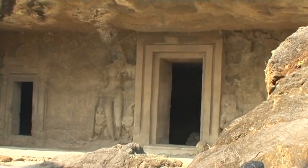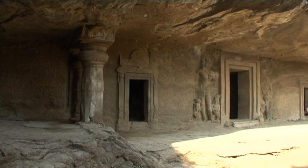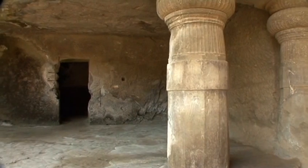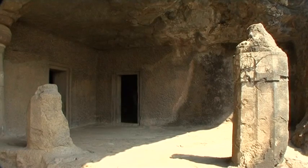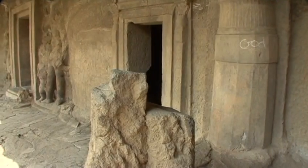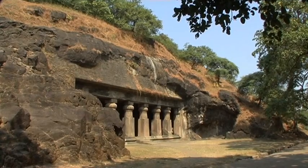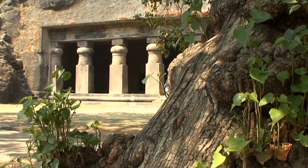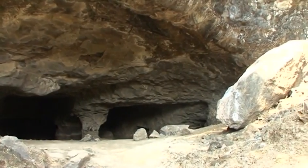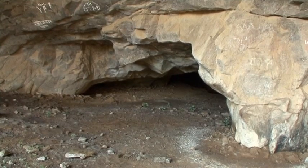In subsequent years, large areas of the region were explored by the Portuguese, and this led to the discovery of Elephanta Island and its rock temples. Unfortunately, the Portuguese soldiers had no regard at all for the mysterious Hindu sanctuary and used it for target practice. However, not all of Elephanta's cave temples were destroyed. Today, some of them are in poor condition. In contrast to the main temple, here there is no longer anything to demonstrate the skill of the stonemasons who once worked here.